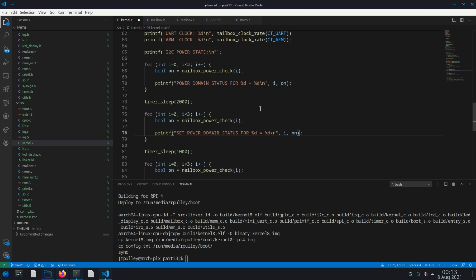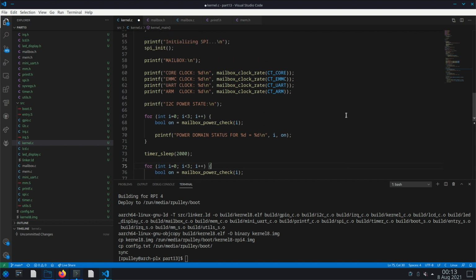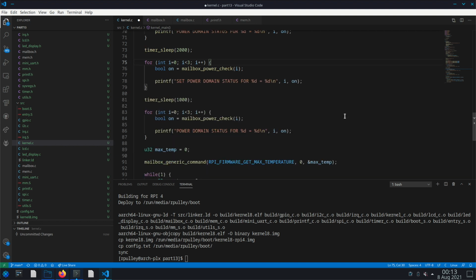So this will say set power domain status for %d to %d. We don't want to do power check anymore. We can do this the generic thing. If you remember, we had the generic command, and there was a set power domain state as well.